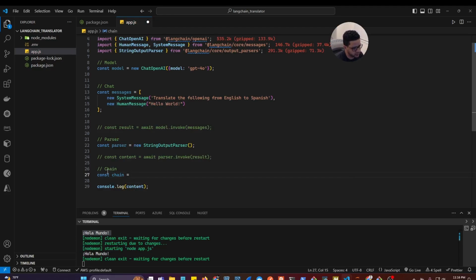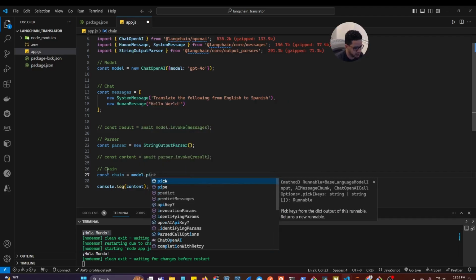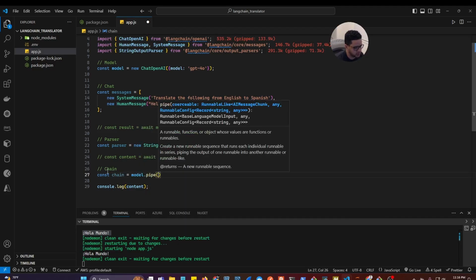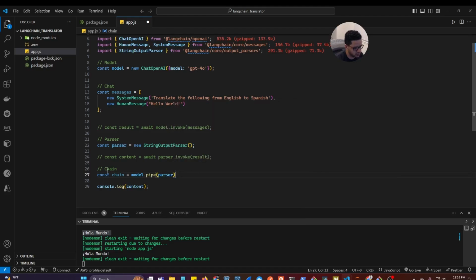So we want to chain the model and the parser together. So we can say model dot pipe, and then whatever output we get from the model, we're going to pipe it to the parser in here. And that is how we can create a very small chain.